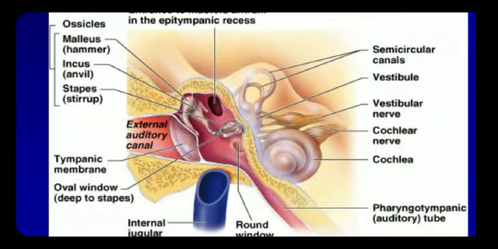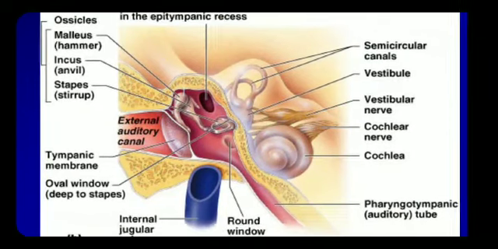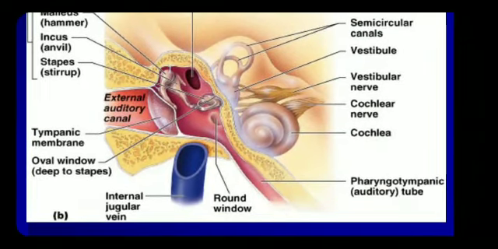So the lateral wall of the middle ear is formed by the tympanic membrane, or the eardrum. It's a cone-shaped structure with concavity directed towards the external auditory meatus, and the maximum convexity we call the umbo. So this is about the lateral wall. Next, see the anterior wall. You can see here the pharyngotympanic tube.